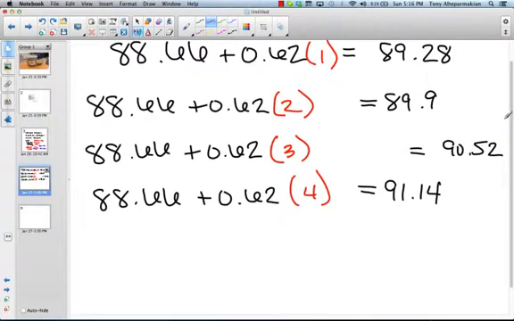You'd work your way all the way up to like 88.66 plus 0.62 times 171,931 coins. And you would be there literally forever writing out all the possible coin numbers because you could just keep adding coins into this bucket. Or if it was an infinite bucket, we could just keep adding coins.